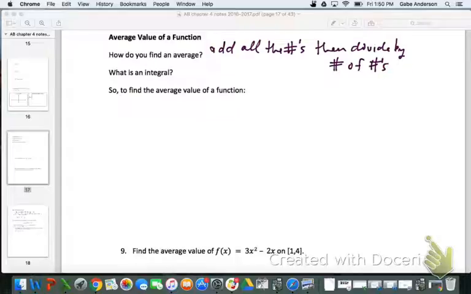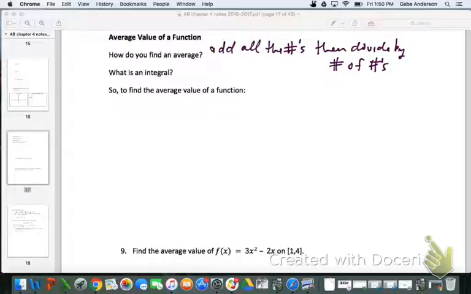There we go. So it's always been true. That's the definition of an average. It's always going to be true. But we're going to be exploring some more advanced ideas about averages here in a second. To lead us into that, I asked you this question the other day, and I gave you the answer. Let's see if you remember it. What is an integral?